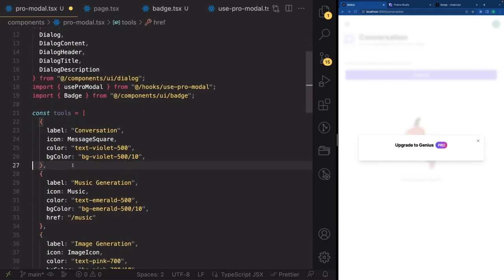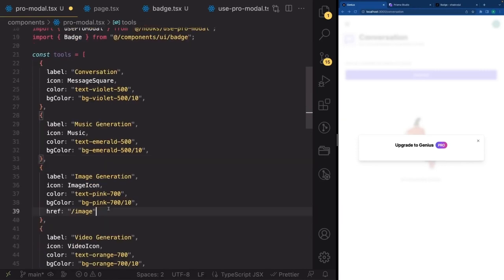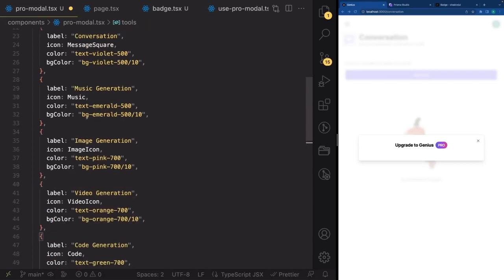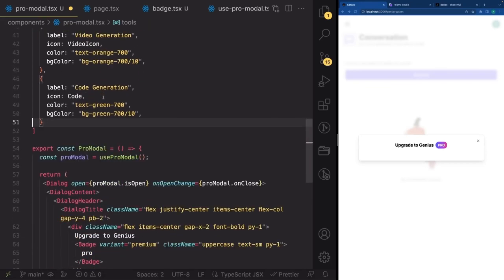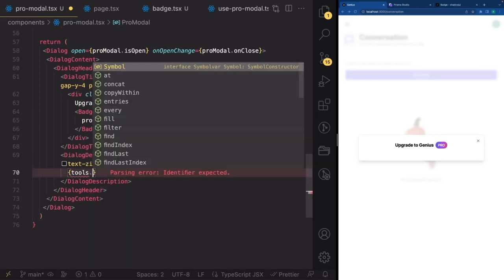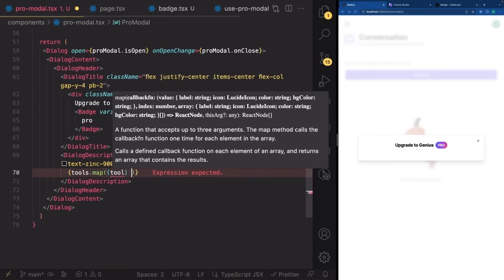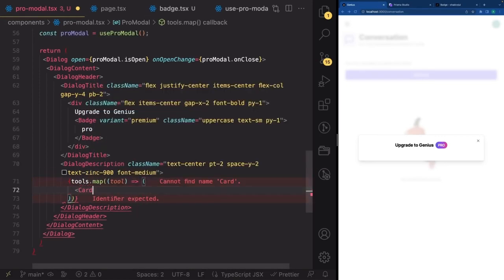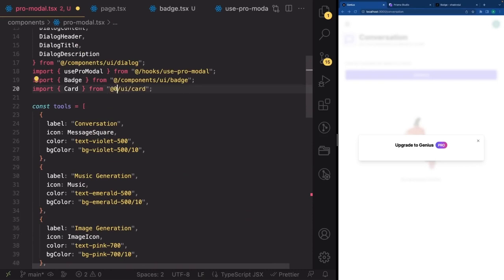And we're actually not going to need the href at all in any of this, because we're not going to redirect from anywhere. We're just going to display all of the tools available in Pro of our application. Great. So inside the DialogDescription now, go ahead and write tools.map, individual tool, like that. And let's go ahead and add a Card from ./ui/card, or rename it to @/components/ui/card, like this.